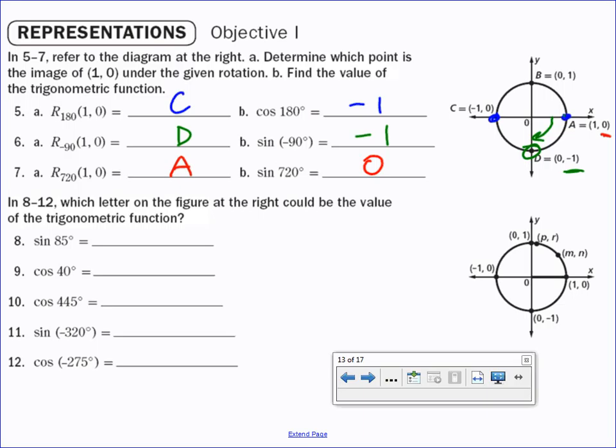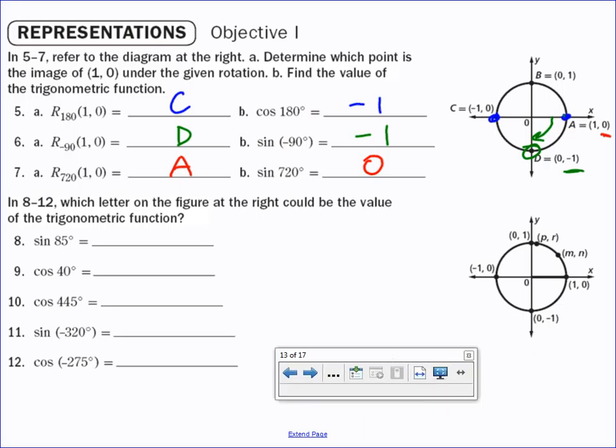Now let's practice matching letters. You're going to have to do this exact same thing, not on your first quiz next class, but on quiz number 2. So let's spin 85 degrees. 85 degrees puts me at a point right about there, not quite 90 degrees. Is the sine value an x coordinate or y coordinate? Jacob? Y. So is it going to be P or R? That's it.